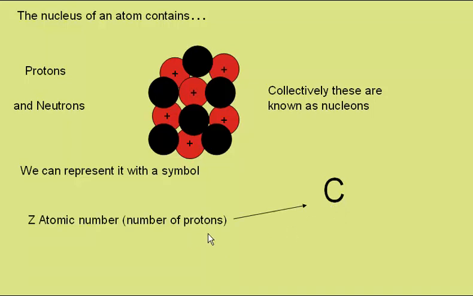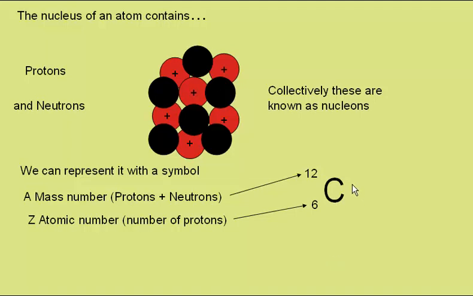We can add the atomic number, which is the number of protons, given the symbol Z down here. So as we said previously, this has got 6 protons. Up here we're going to put the mass number. This is given by the number of protons and neutrons and is given the notation A. Here we've got the 6 protons and we also have 1, 2, 3, 4, 5, 6 neutrons. So the mass number is 12.